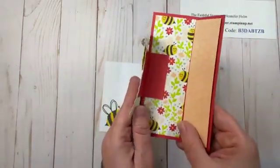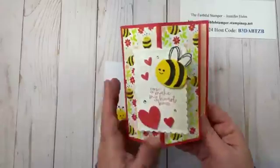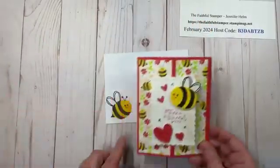So I'm going to teach you how to do it and how to attach this decoration on the front, and we'll go ahead and get started. And of course you have to decorate your envelope too.